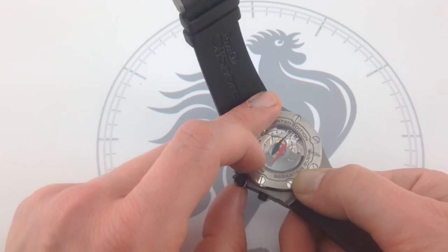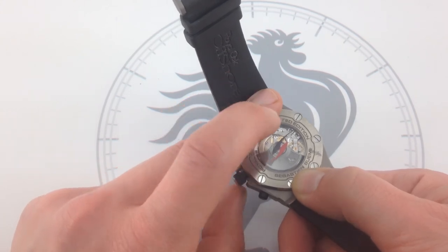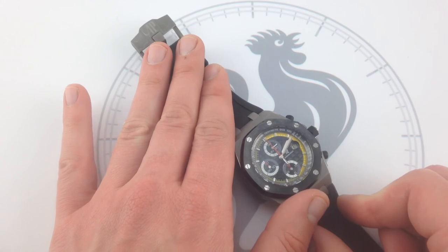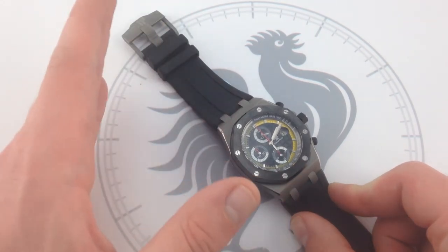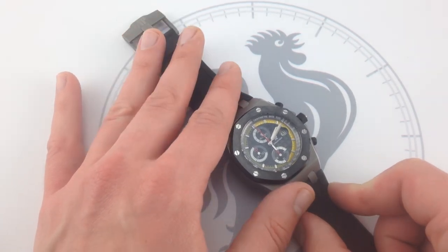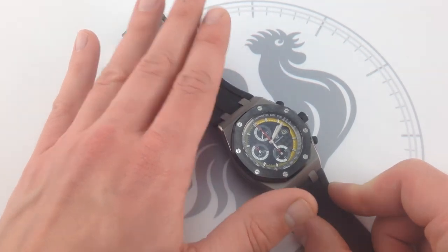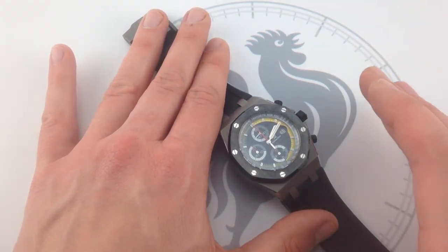Gorgeous finishing, befitting a holy trinity watch manufacturer. Along with Patek and Vacheron, Audemars Piguet is part of the Swiss Big Three, and that shows through in the quality of this finish. The Seb Buemi is beautifully finished front and rear. Seb Buemi is a youngster, but he's a Swiss hometown hero, and for Audemars Piguet that seems to have inspired them to new heights — despite the fact that Seb Buemi's story as a motorsports competitor has really yet to be written. He's only 26 years old, heading back to Le Mans this year, but he's already left a fantastic horological legacy. See this watch — an Audemars Piguet Royal Oak Offshore that really has it all — on watchyouwant.com, a remarkably memorable and cohesive Royal Oak Offshore Limited Edition.